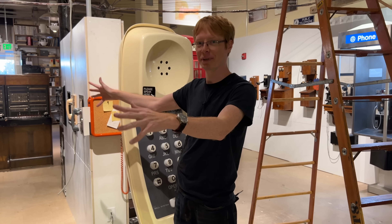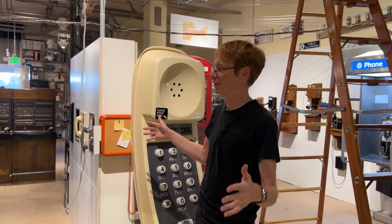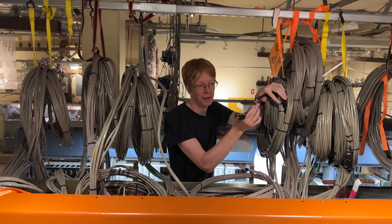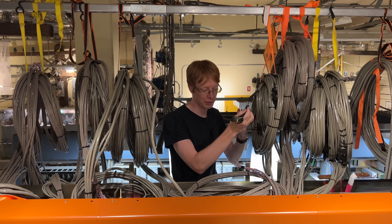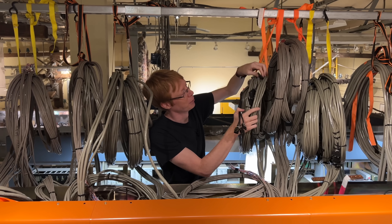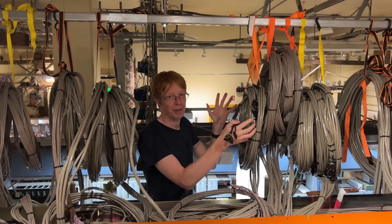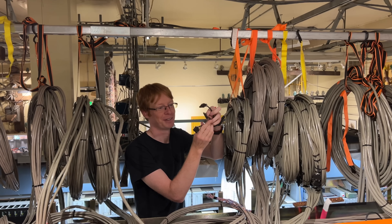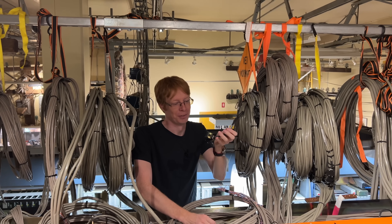Having all that cable is a good thing because it means we don't have to find new cables — we actually have what we need in order to wire back together. It's just a lot to physically sort through. These are the connectors at the other end from the network, and these are what we're going to have to run to the different frames to actually connect them up to be talking to the central processor of the system. We're gonna have to take these down, unbundle them, run them to the right places, figure out where each connector gets plugged in, and then test it out.